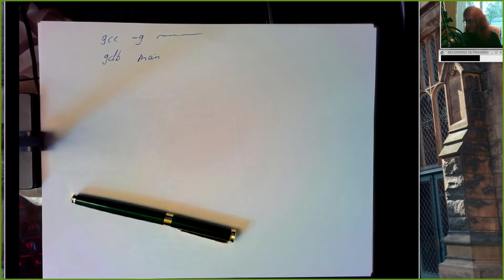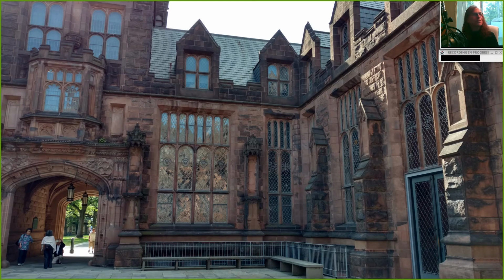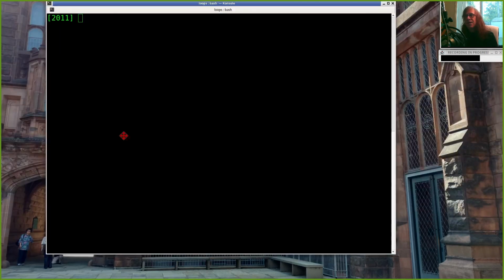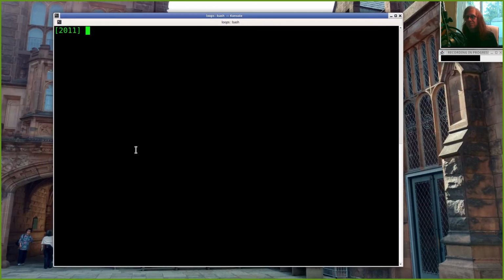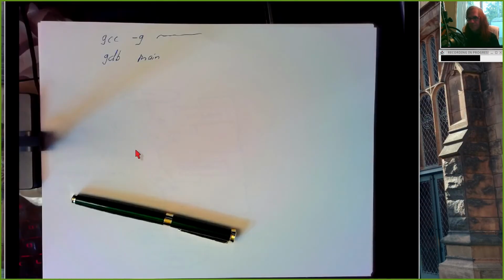All right, so I'm going to work with some specific examples. I'm kind of following along on mine, and with gdb main it says no debugging symbols found. So if you add the -g, it'll add those symbols in there. Exactly. And that's what it means when it says it's trying to load a symbol file.